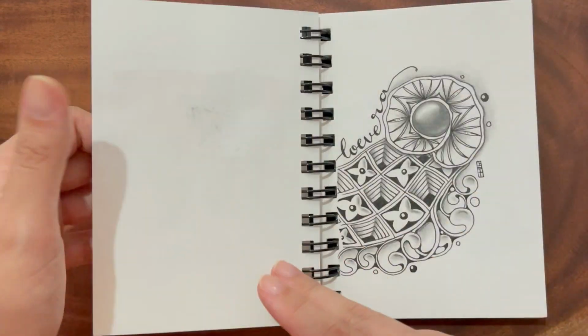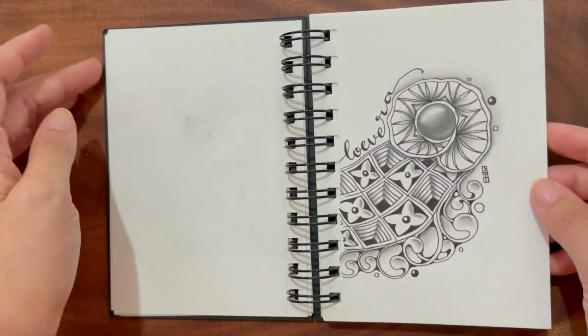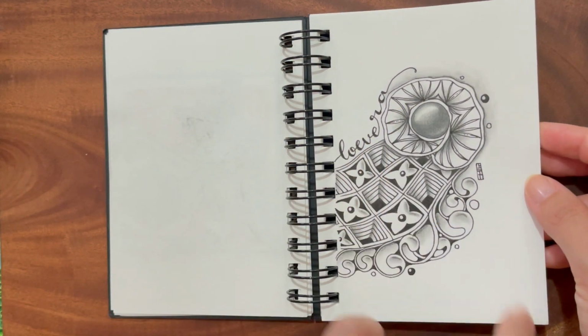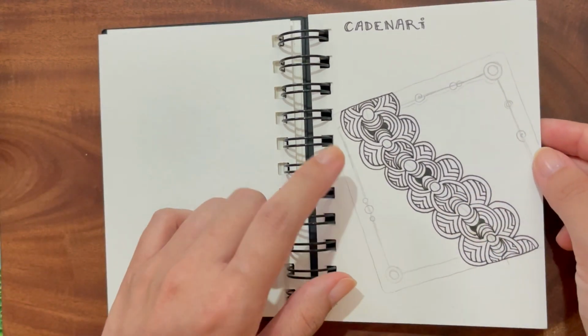So I tend to skip around a lot with sketchbooks. So I'll do a little bit in this sketchbook and then go into another sketchbook for something else. So my sketchbooks tend to take very long to be completed. This is Lovera. It's this little tangle. It's one of my tangles as well.